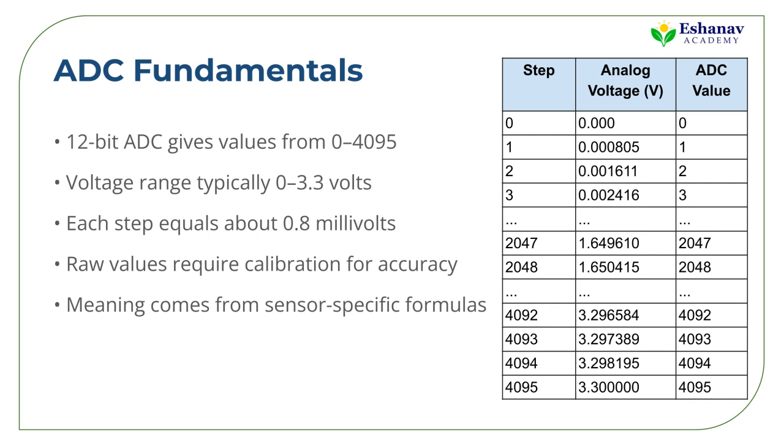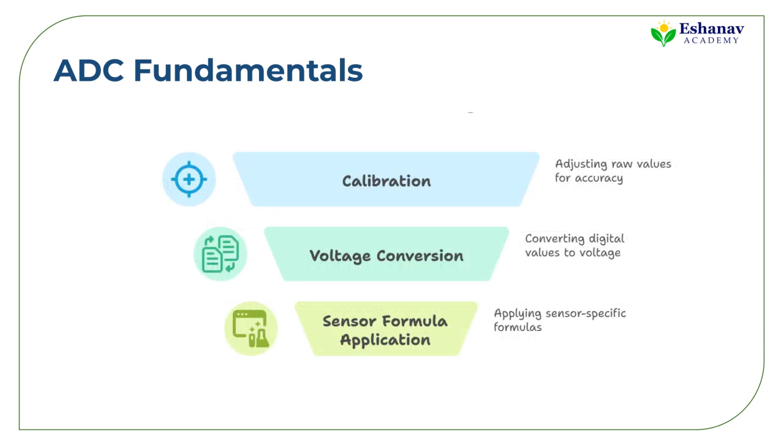What matters is not just the math, but how it maps back to your sensor. If you're measuring temperature, you'll use a calibration curve. If you're monitoring light with an LDR, you'll interpret higher or lower voltages based on brightness. Always remember, the ADC doesn't give meaning, it gives numbers. You add the meaning through calibration and context.